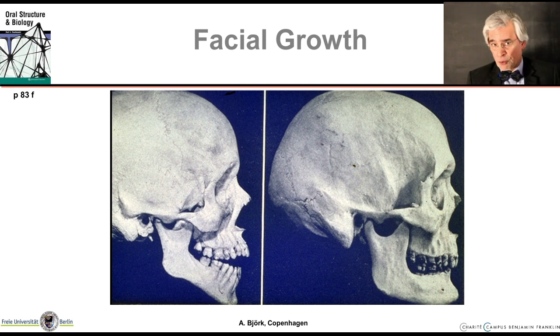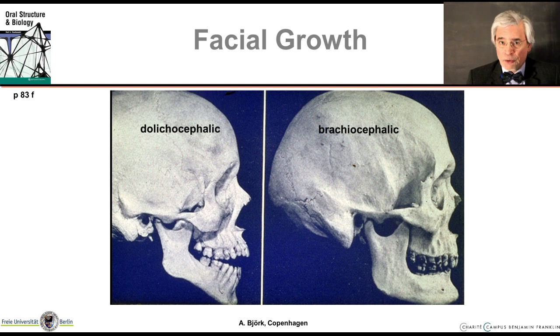Also for the masseter muscle. And as a result, the mouth is much more frequently, probably always open. The lips cannot be closed at all, and there is a frontally open bite. And the tongue is possibly constantly located between the teeth in front. So this is a completely different type of person, and you surely have some of them in your surroundings as acquaintances or as patients. The left configuration is called dolichocephalic, and on the right it's the brachiocephalic.